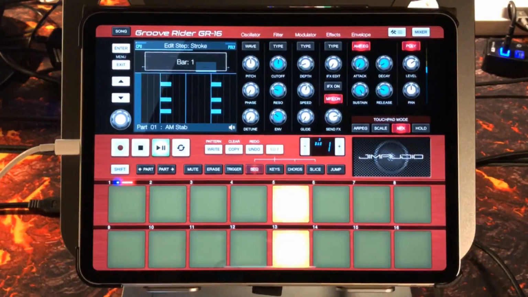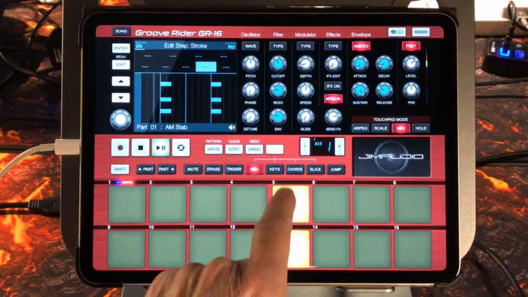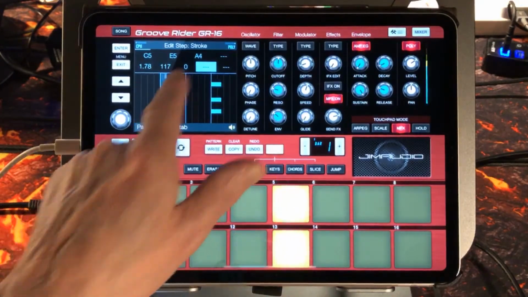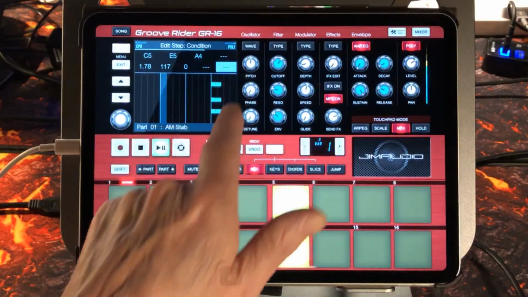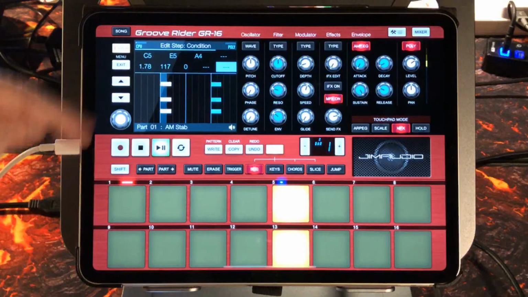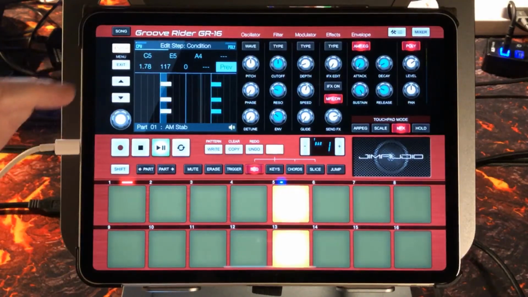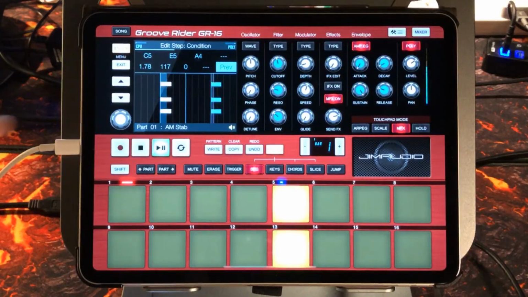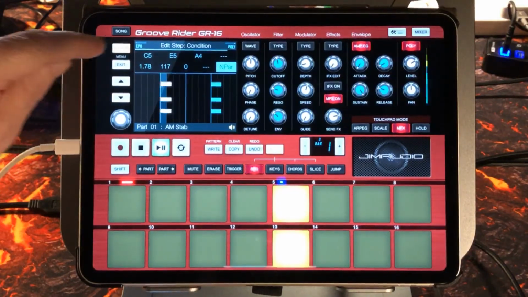So let's go back to bar 1 and let's choose. And when you choose on something, it'll flash. Let's choose this not to play every single time. Now, there are different ways you can set trigger conditions up. If you go forward, then you can have it set to play.